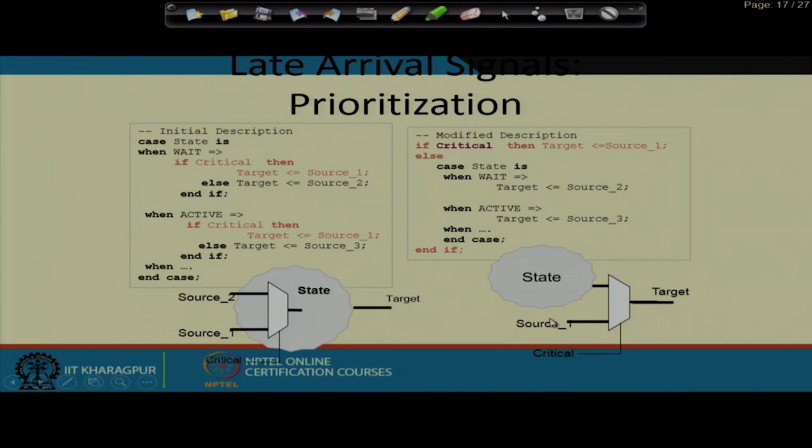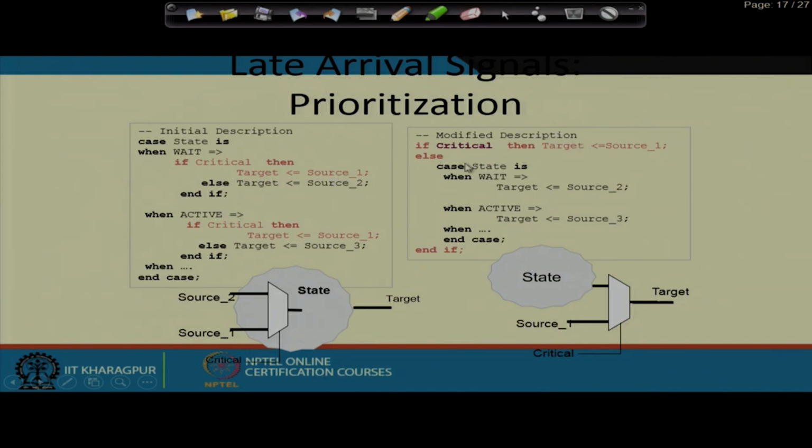So, to make this particular logic work in a single piece of code, how can we modify it? If critical is 1, then irrespective of the wait state or active state, whenever this critical signal is active, the target is assigned to source 1.